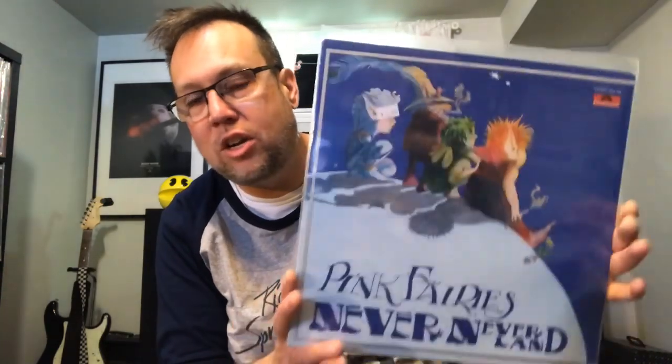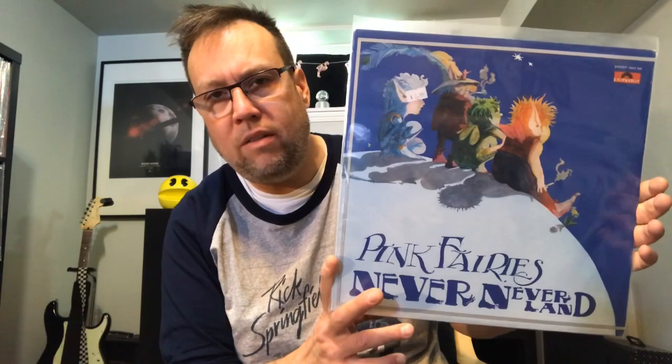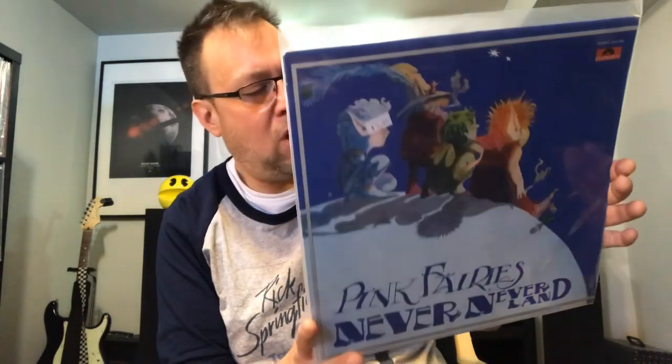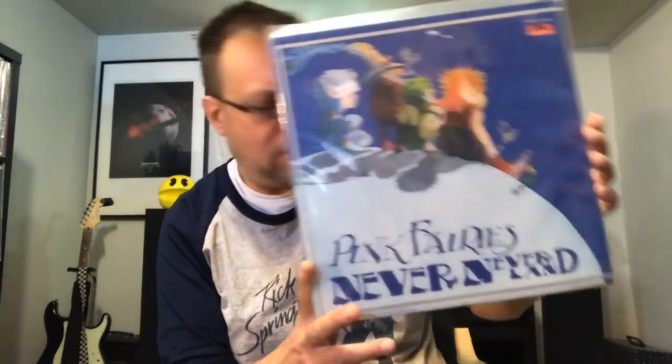This is maybe the second time I've found this album. I can't say enough — this is as close to new as new gets. It is an original Polydor pressing of the Pink Fairies' Never Never Land, found at a thrift store. When you feel inside the cover at a thrift store and there's no inner sleeve, you expect it to be scratched to hell because you think they didn't take care of this record. But it came out looking as new as new gets. An amazing upgrade for me — the other copy I have I'll be flipping. Really great album if you don't know it, have a sample.